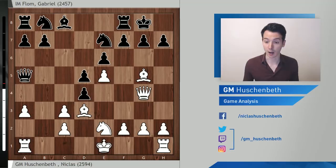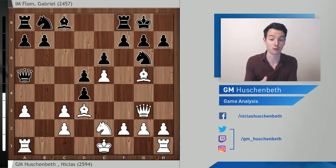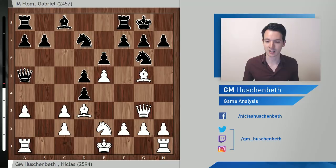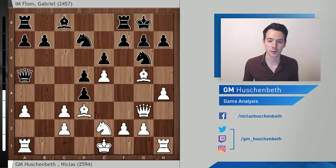I still knew this position from another game two years ago, and I played Bg5. Ng6 is correct and the position is super sharp — every single move by both players is quite important, especially for black, because I'm already attacking with a lot of pieces and have further options to improve my attacking prospects. The pawn is hanging, so I play Qg3. This is still all preparation — at least I was still in the book. Nd7 is once again correct, and now I go h4. The idea is h5 to get rid of the knight defending the king. In my only other game with this line, my opponent played h5 there, which is a mistake — after that I took on g6, played Be7, brought the bishop back to b4, won back the pawn, and was better.